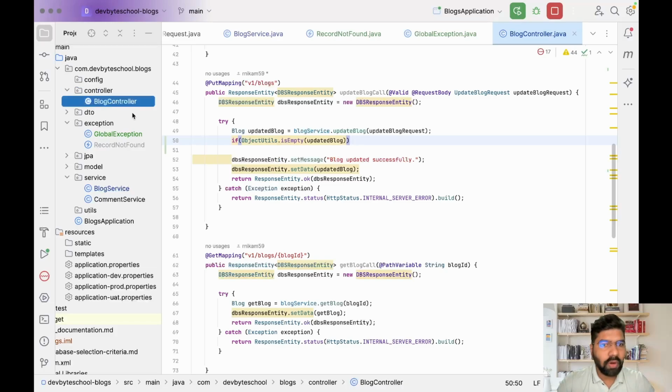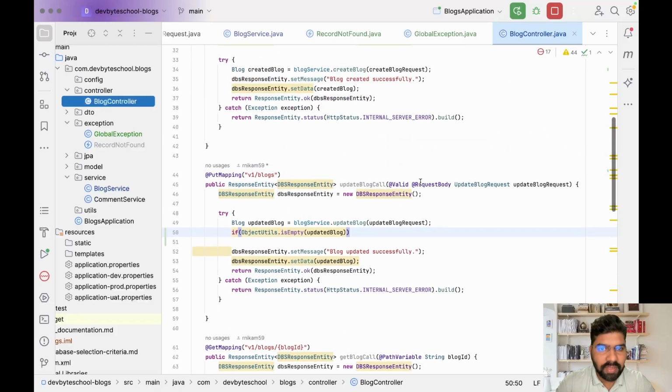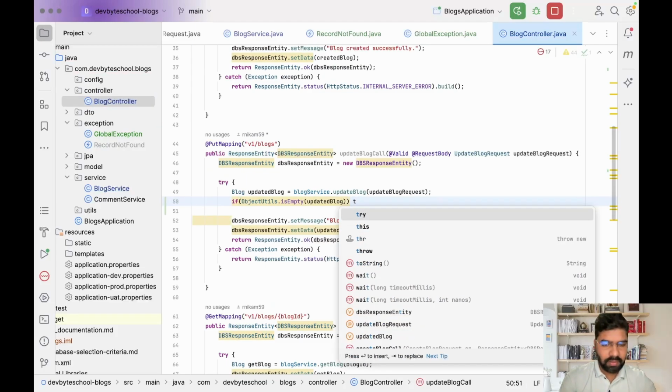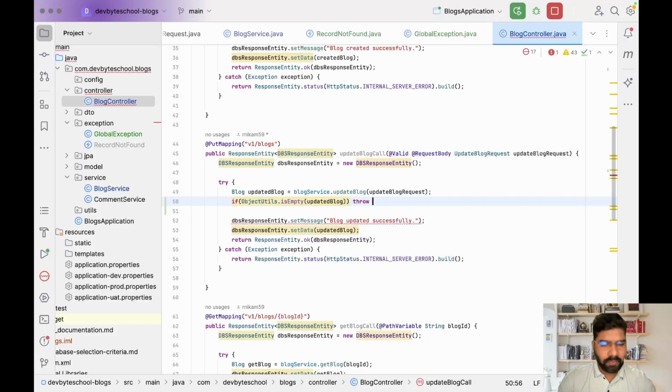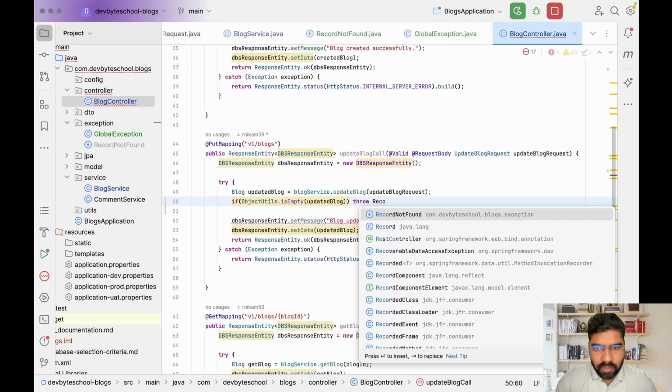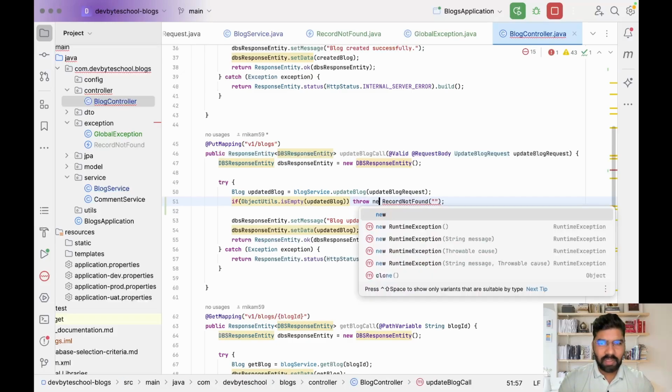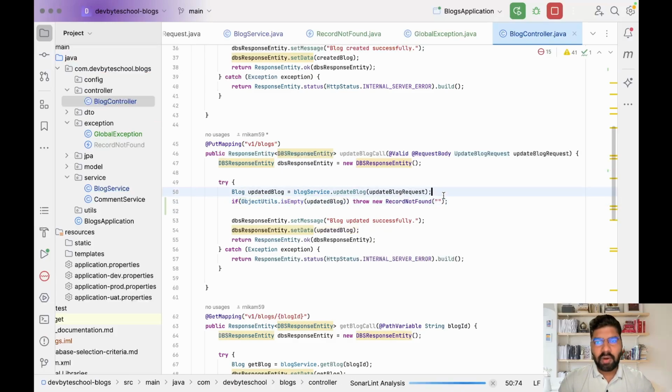After that, go to the blog controller, and in the if condition we defined, throw RecordNotFoundException and pass a message, whatever message you need to throw, like record not present in database.